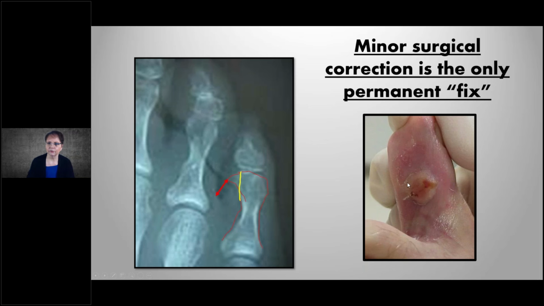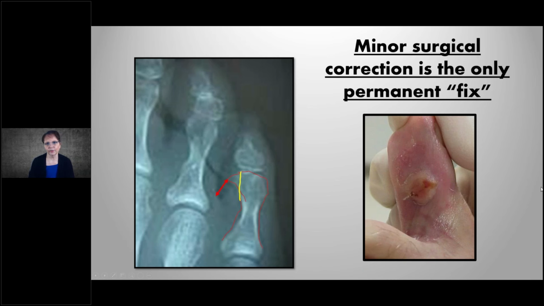And if you were to put, I've done this many times, a lead BB on that or whatever marker, and when you're taking an x-ray, you would see that this coincides with this exostosis. Minor surgery can be a permanent correction for this. What they would do is just numb up the fifth toe, or whichever toe it is, where the anomaly is, make a little incision, and just take off that little spur. That's all there is to it. It's like a half-inch incision. You can do it in the office. I've done it lots of times.